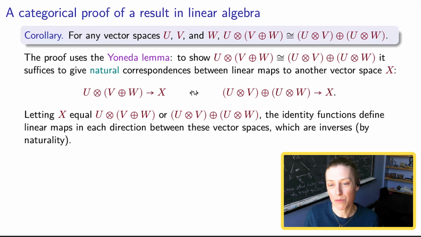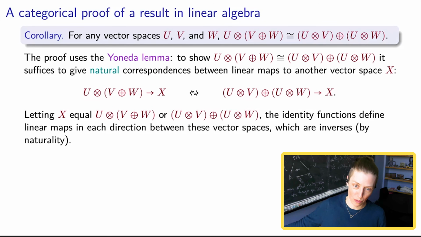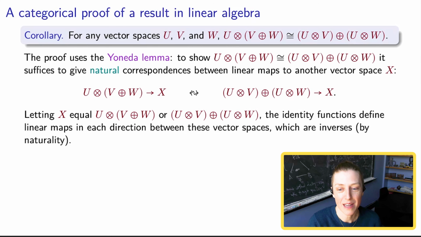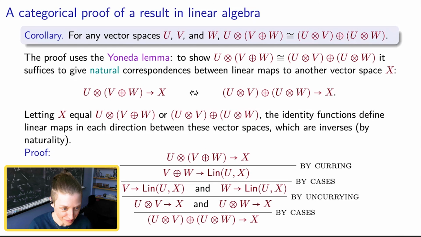So to have an isomorphism, I need linear maps in both directions. And similarly, I could start with the right-hand vector space and take the identity function and pass it the other way through this natural correspondence. And these two functions turn out to be inverses. So they give an explicit linear isomorphism. So this is a very subtle idea, I think this is the first really profound insight of category theory. It's something called the Yoneda lemma, which we'll see again in a more abstract guise.